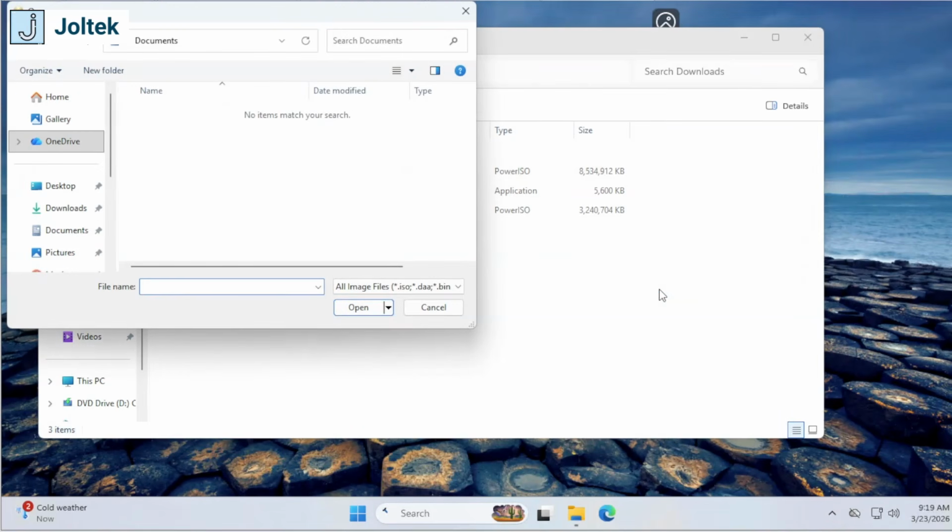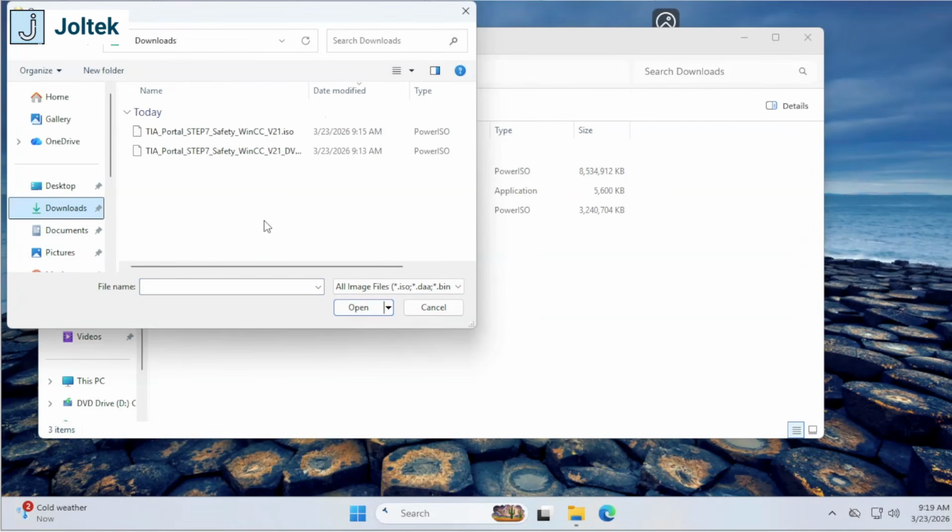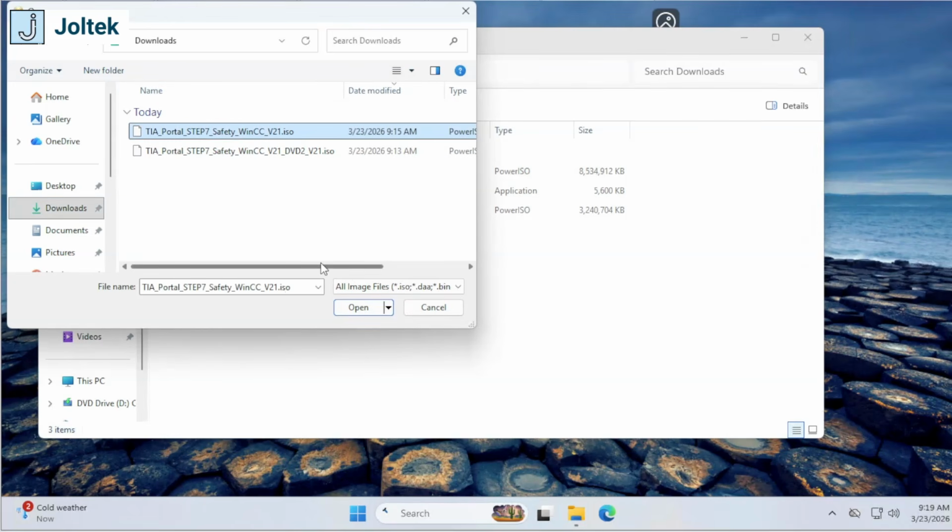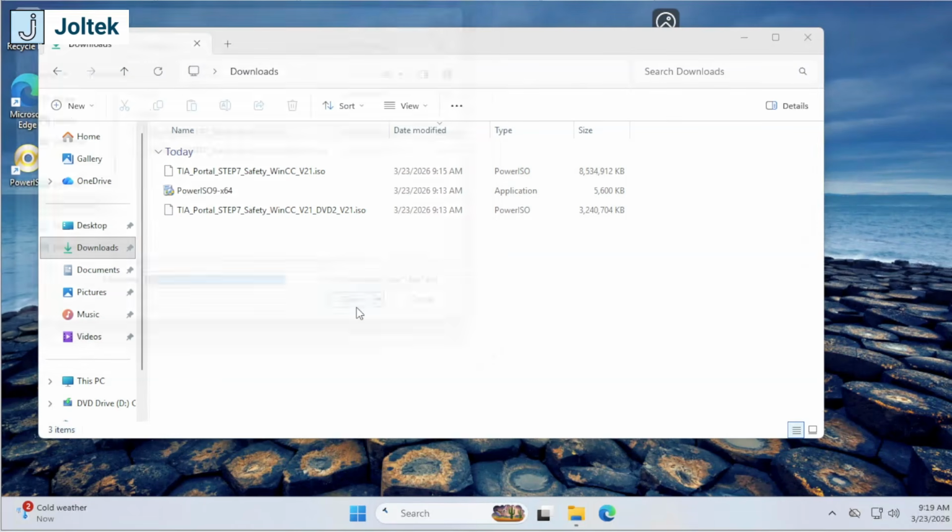We're going to click on it, we're going to mount image to drive, and we could have made it easier if we wanted to mount both of those DVDs at once, but in this case I'm only going to select one because this is ultimately what you would be doing if you were to purchase the actual DVDs. And so in this case we're going to mount the first one. I'm going to click on open. And you're not going to see anything different.